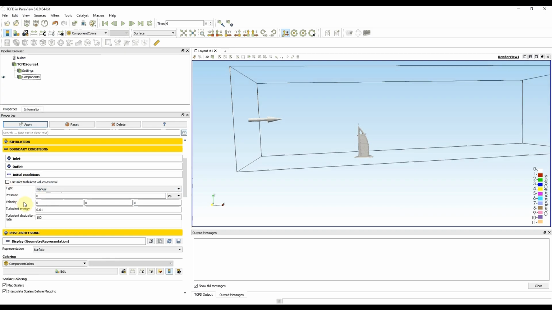I can use 0 pascals because incompressible case does not need to specify exact pressure. Then I'm going to use 25 meters per second for velocity field, and I use the same turbulent values for turbulent variables.